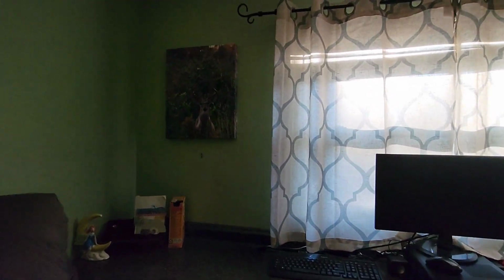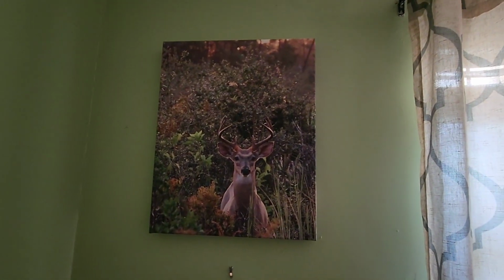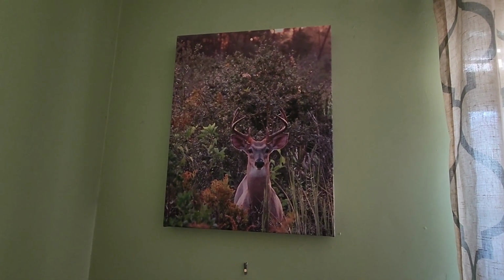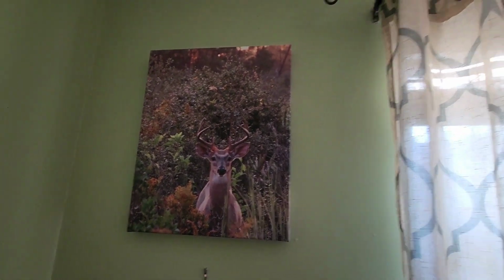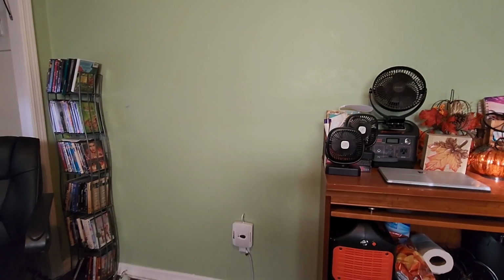This is actually one of my photos here. The lighting isn't so great right now for this, but that's one of my photos that I took and had turned into a canvas. So I think I'm going to do the same with that piebald doe that I've posted before on here from Koonie River State Park to put on that side. And then eventually I want this wall to be completely covered with canvases from my travels. So that's going to be another project I work on eventually here.